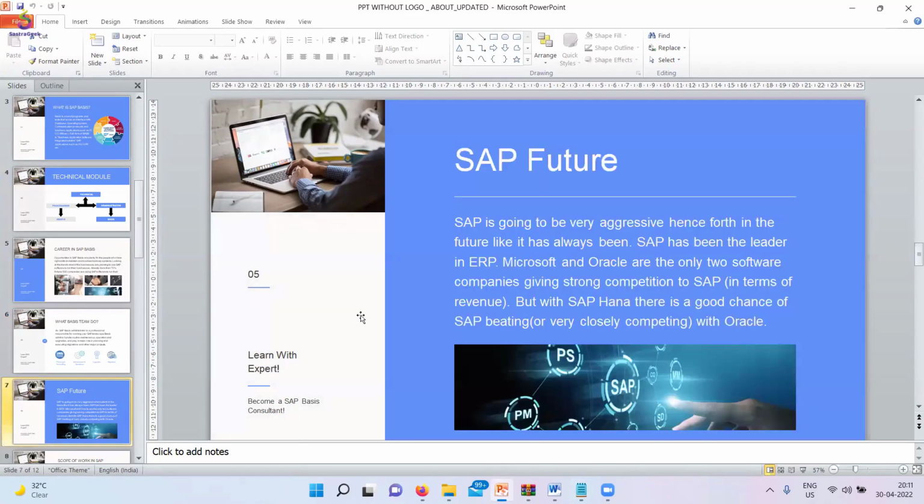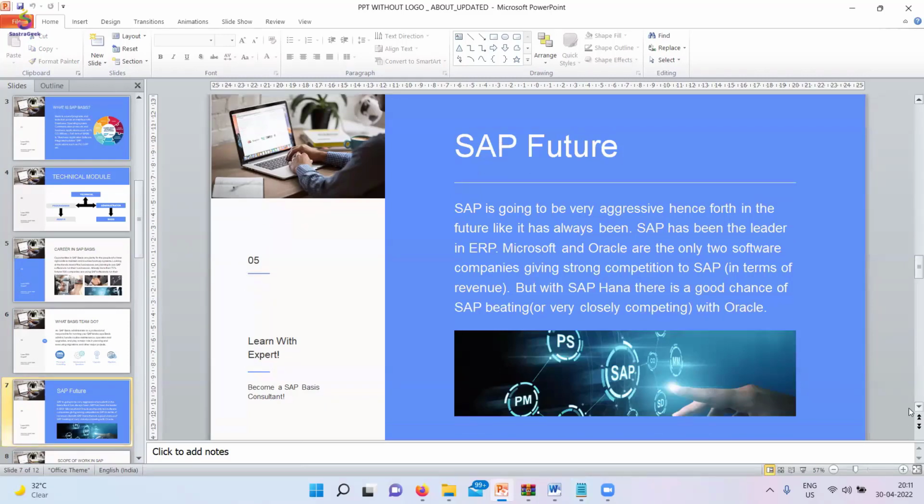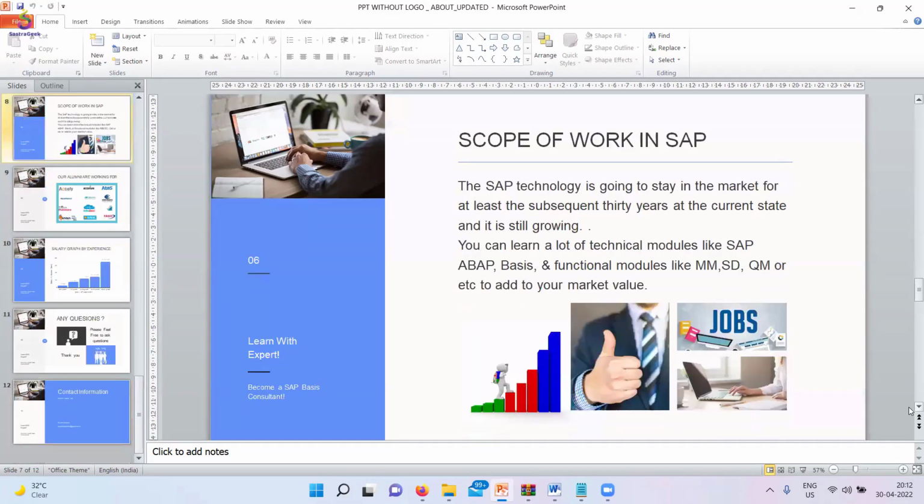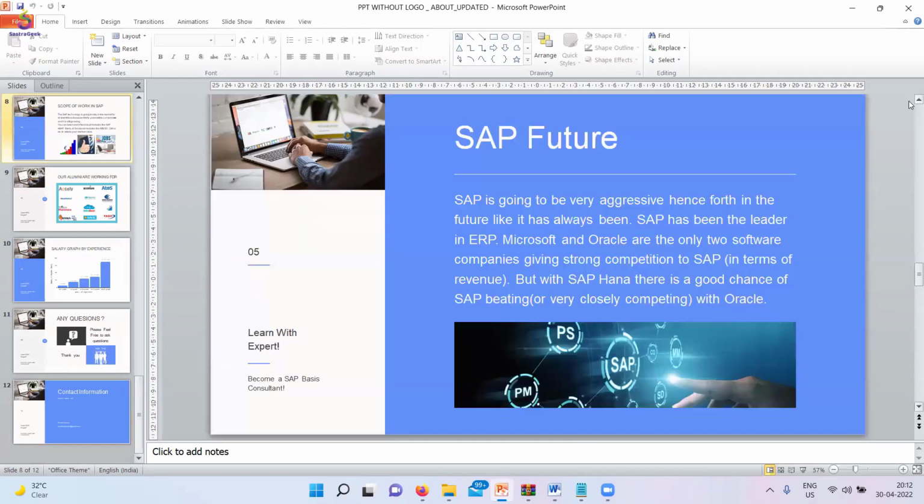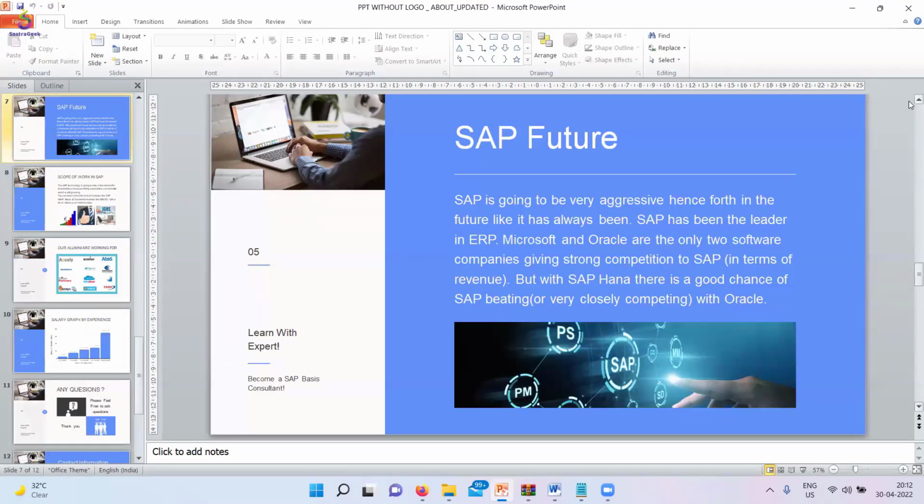And in this slide, I have mentioned some of the SAP future. It is definitely a good future because SAP has introduced a new database, which is SAP HANA. By 2030, SAP has given the deadline that every company with another database should convert their database to HANA.